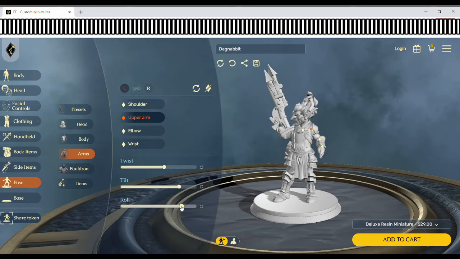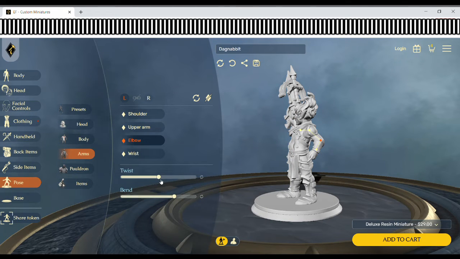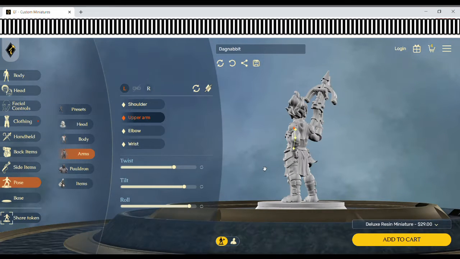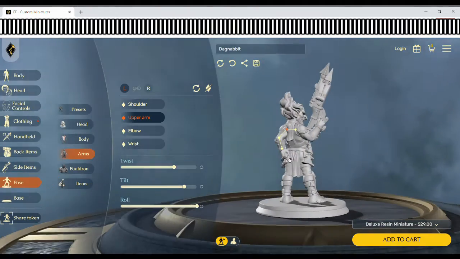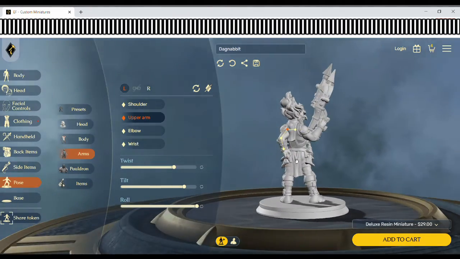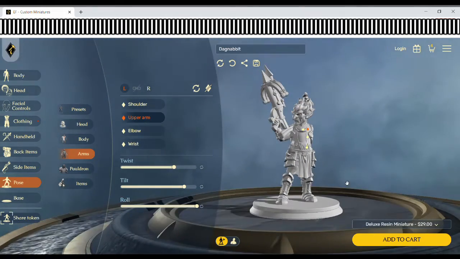But what we're going to do here with our sneaky goblin is reposition his arms so his crossed fingers are behind his back. When you're doing this, you have to be careful not to make the model clip into itself. You can see here the hand has actually gone into the body of the goblin, but keep readjusting it and twisting it. And there we go. We have a sneaky goblin with his fingers crossed behind his back. Of course I'm not going to shoot you. Who do you think I am?